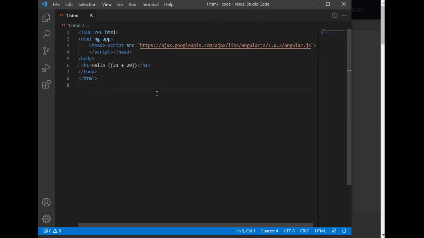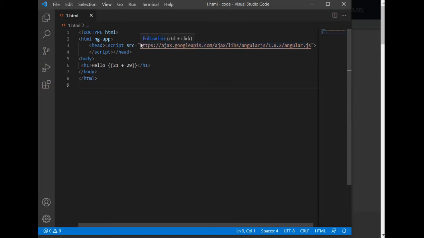Whenever we use this ng-app directive, which is known as an Angular directive, that application has access to the Angular library or functions, which we are going to use with the help of this script tag.